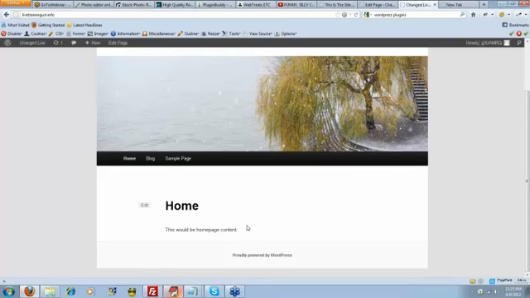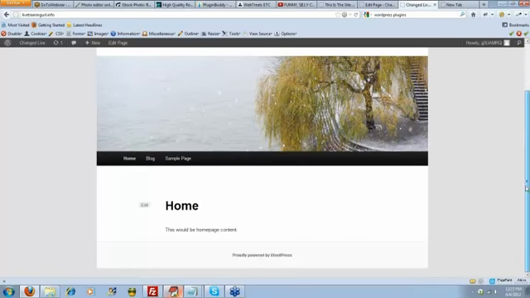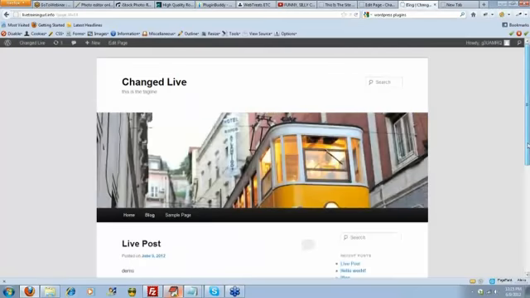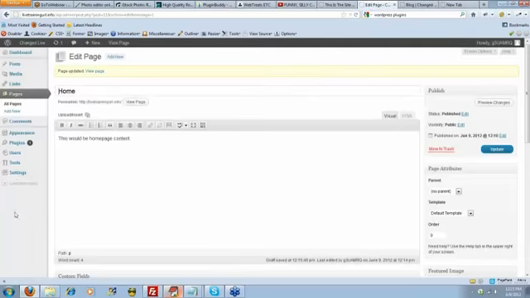I know this is pretty ugly to look at, but I hope you just kind of get the idea in terms of the ability to force static content to the front page and the ability to then show blog post content on a page specific for it. All right, back to the editor we go.